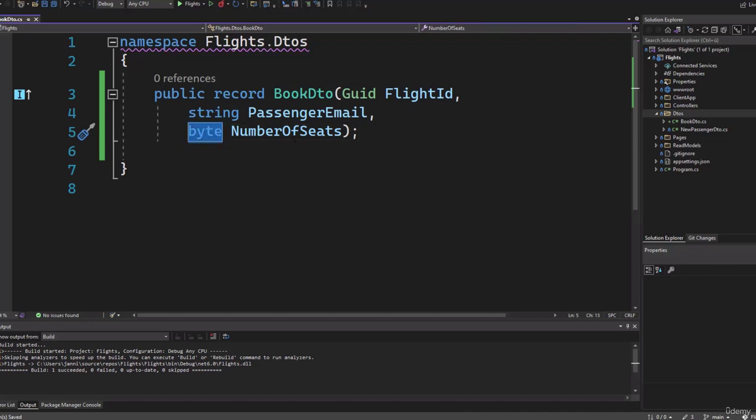Why are we using a byte here? So actually we can use a value up to 255, and number of seats will probably be below that. So if I want to book 300 seats, then it wouldn't work because byte doesn't have that range. But that's very, very uncommon, right? So it's more like I want to book 1 seat or 3 seats or maybe 5 or 7 or 8, but not something like over 255.